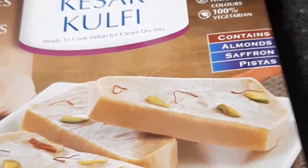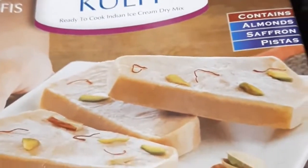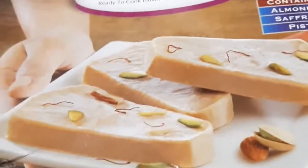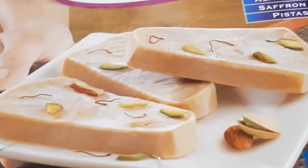We are so excited! We are going to prepare this kulfi for tomorrow, Father's Day. We got this kulfi mix — this is the first ever time we are trying with a ready-made pack. We just got this from the bazaar; this was available here, and you can buy whichever you want.